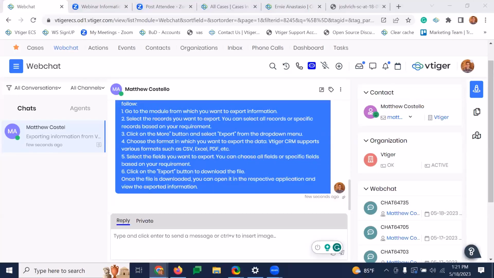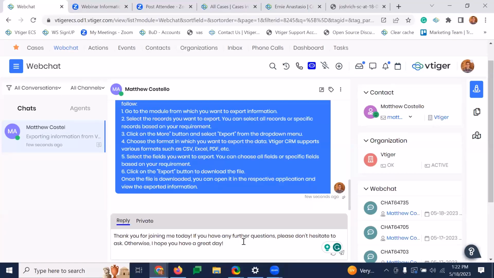Lastly, for this part, let's say I type my own response: I'll be ending the chat if you don't have any questions. That sounds pretty rough around the edges. We have a rephrase button here that's slightly hidden by my Grammarly extension. If we click on rephrase, it's going to rephrase my response and make it a lot better. So now instead of that kind of dry message, it's saying, thank you for joining me today. If you have any further questions, please don't hesitate to ask. Otherwise, I hope you have a great day. A lot better response than mine.